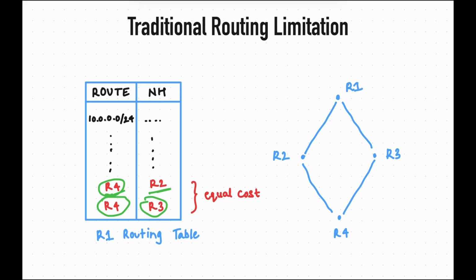Even if multiple paths exist, generally the router installs only one path into the forwarding table. So in a default case, both of these routes might not be installed in the routing table simultaneously. Apart from the primary path, the other paths remain unused even though they are perfectly valid backup paths. This means that by default, traffic flows only through one link while other links remain idle.